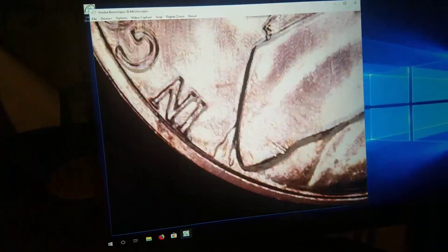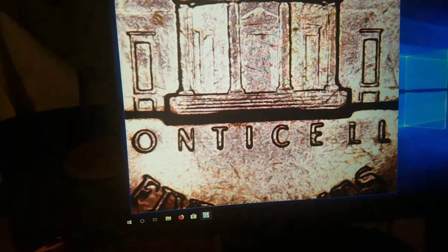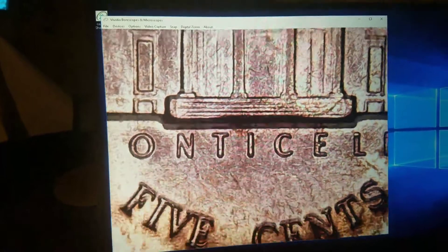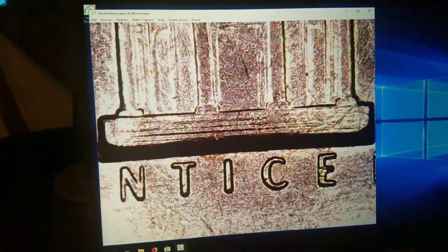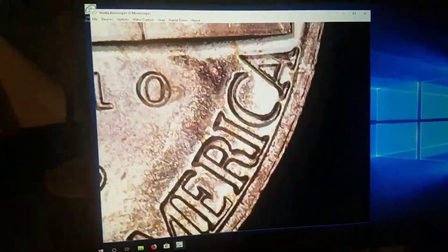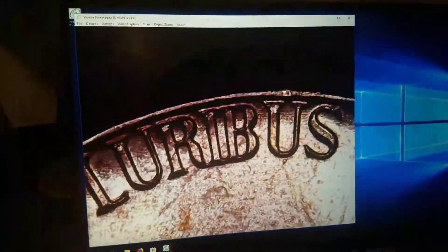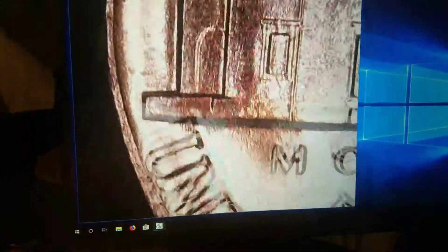I mean, this looks pretty good. Let me flip it over to the reverse side. I don't know if it's me or them, but folks, I think this looks pretty daggone good to at least get somewhat of a grade. I mean, you can pretty much see everything. It's a great looking nickel — I don't see why they said everything would be faded on it.